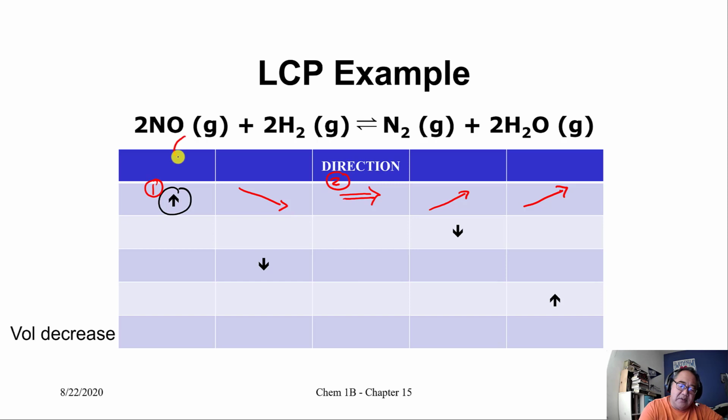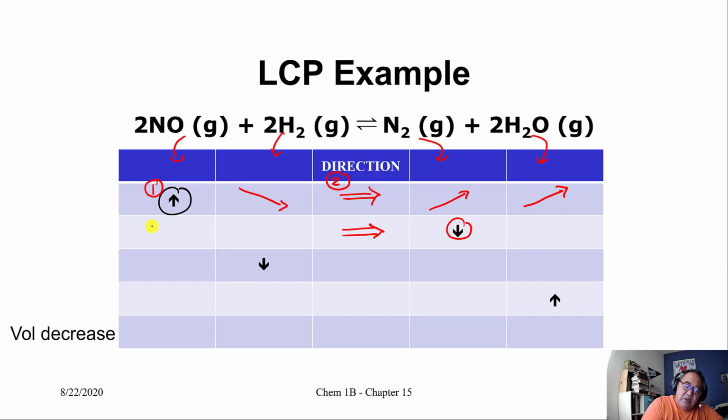Okay, so these are supposed to be in these boxes, but I don't know why I didn't put them in there like that. So what happens when I do this? What does that mean? It means I took some nitrogen gas out of the mixture. If I took some out, which way does the arrow respond? It's going to go like this. And if it goes like that, that means the reactants both.